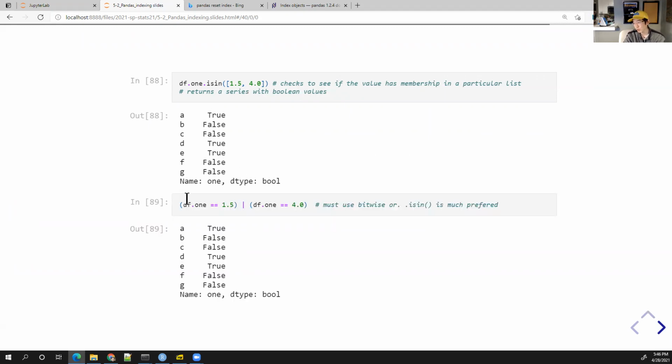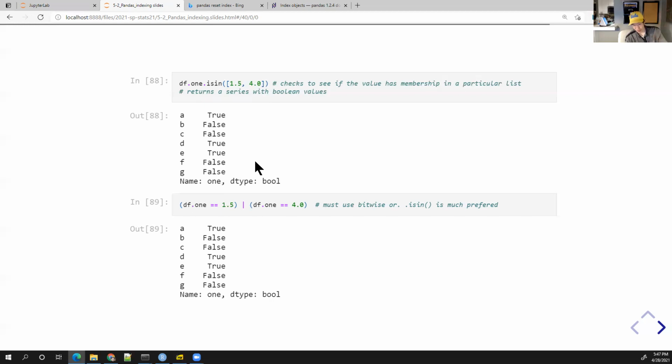You can also do bitwise Boolean logic here. You can say, is df.column1 equal to 1.5, or is df.column1 equal to 4.0, and you'll get the same results. But this is not preferred. The .isin is the preferred method if you're trying to filter and identify certain rows, right?